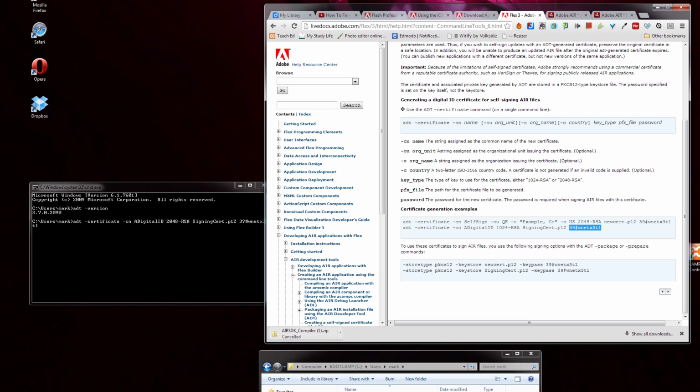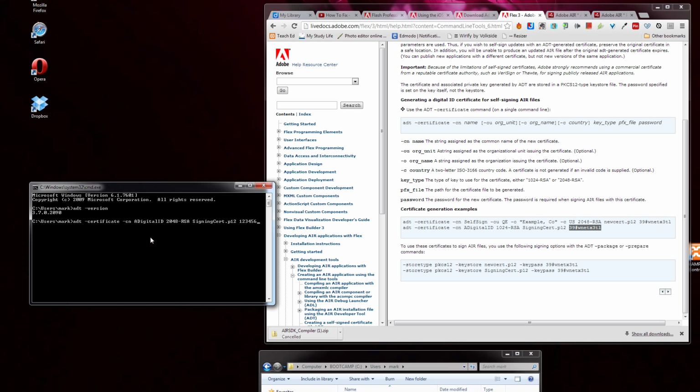This bit is a password. So there's no way I'll remember that password at all. This is the password that you need later on in Flash to actually run the certificate. So you need to remember this for sure. You definitely need to remember this. Okay, so I'm not going to use this really long weird password. For this example, I'm just going to type in 1, 2, 3, 4, 5, 6.